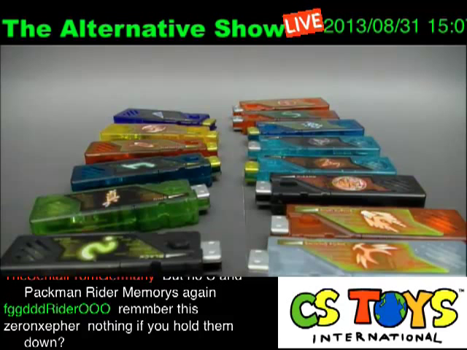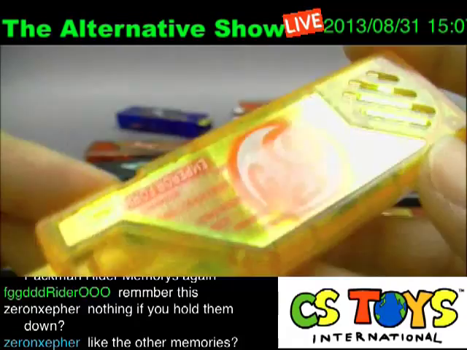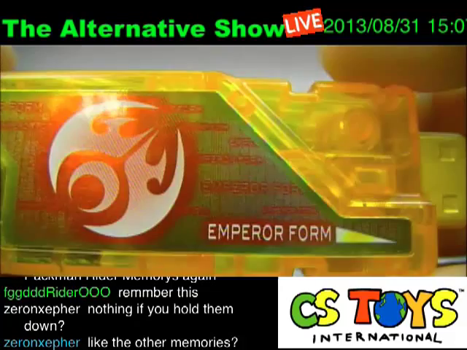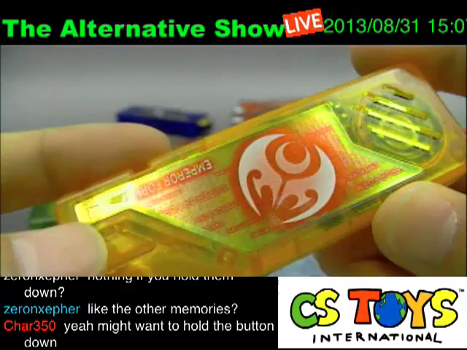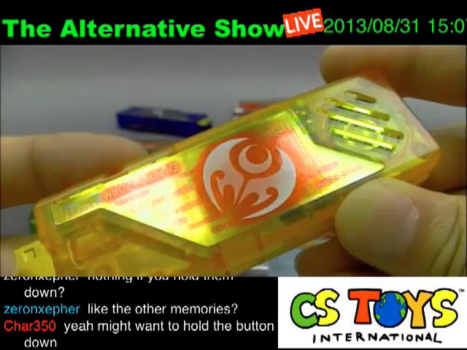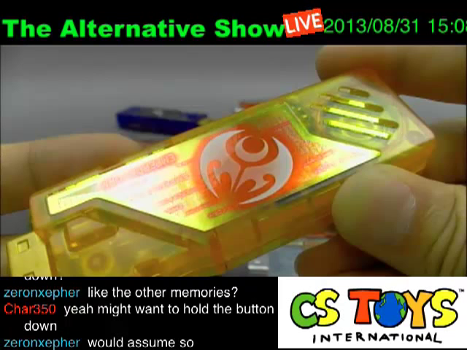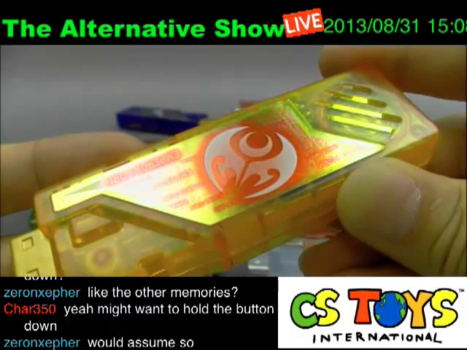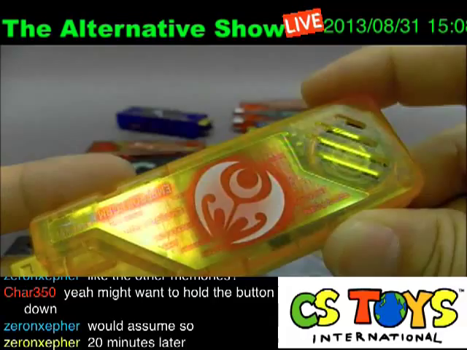Next, Kiva Emperor Form Memory. Kiva-chan. Where is that? Oh, there you go. All right, so this is the Kiva Emperor Form Memory. Nice yellow. Let's hear that sound. Emperor Form! Oh wow, that was loud. You could hear that henshin, the scream. There are only three sounds inside the Kiva Emperor Form Memory.